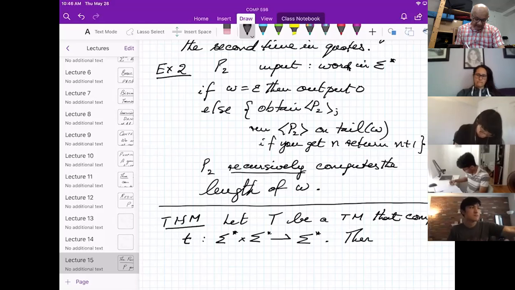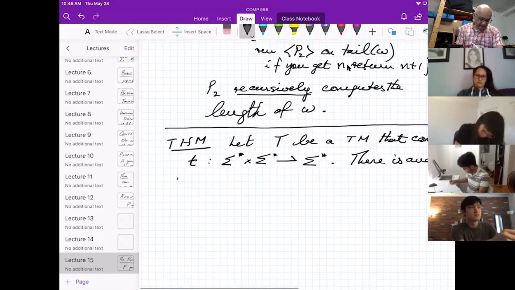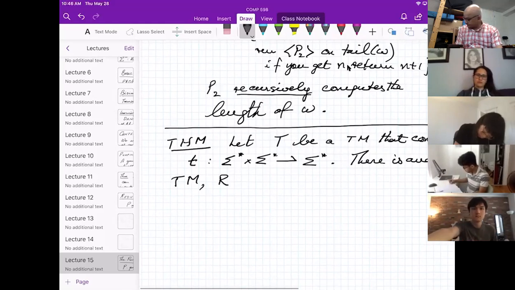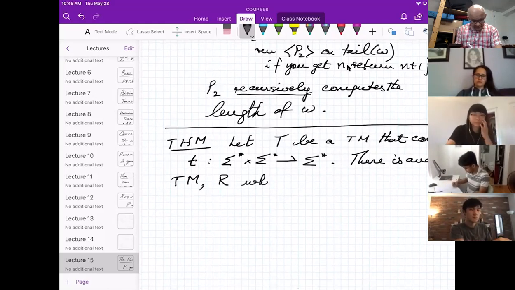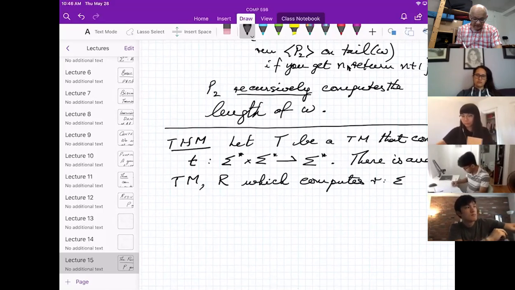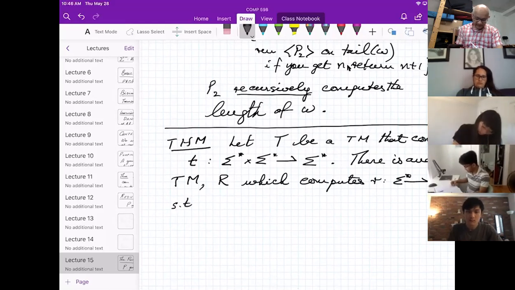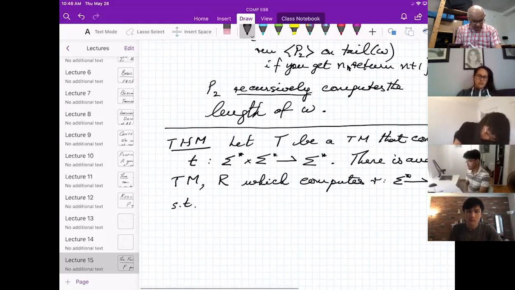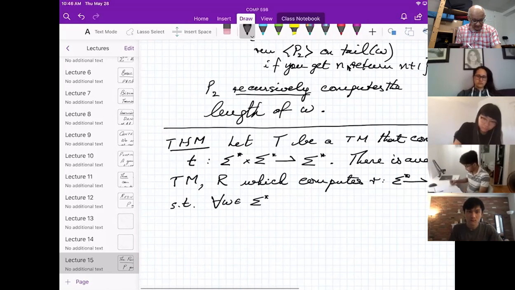Then there is another Turing machine which we shall call R, which computes a function of one argument, also possibly partial, such that for every word W, running R on that word, so little r says this is what you compute, is the effect of running T on two arguments.